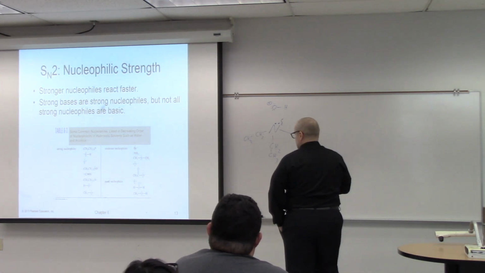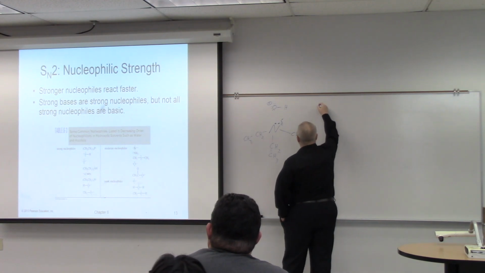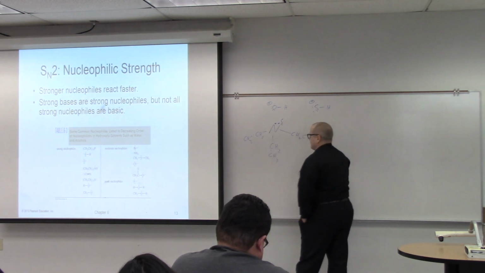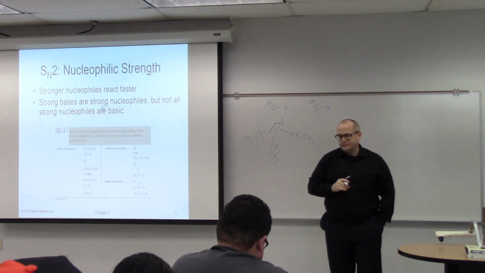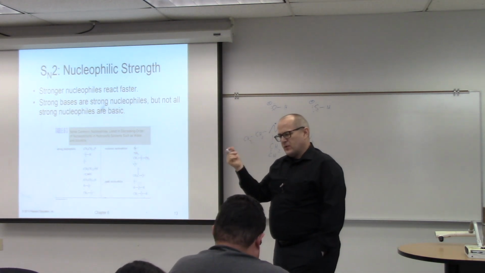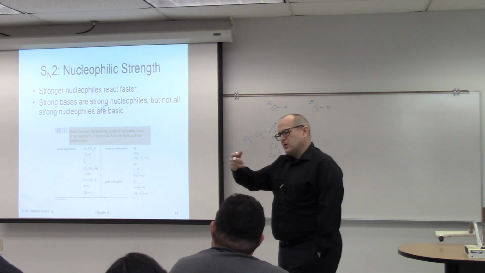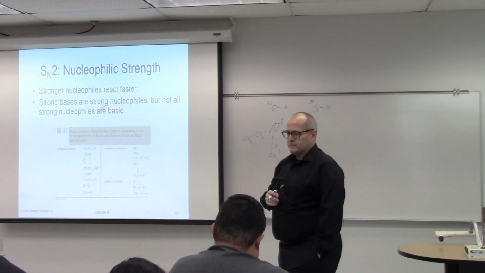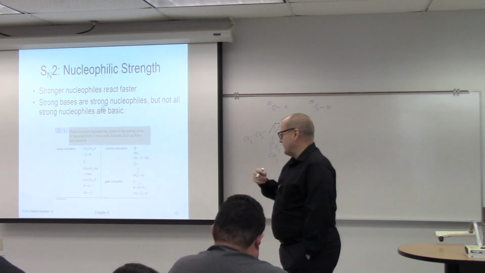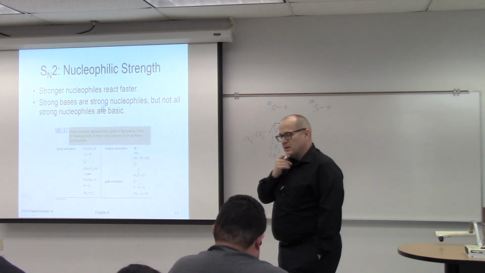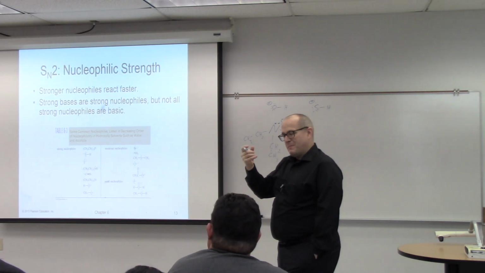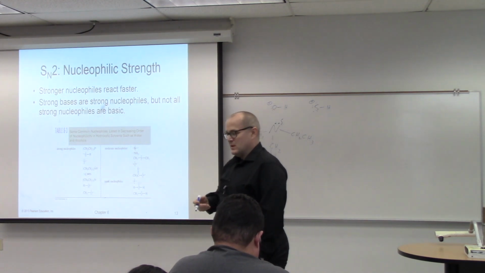Sulfur, SH-, is also a good nucleophile. In fact, it's better than OH-. Now, I want you to notice that. The one thing that makes it better, and it's kind of going to be a theme, like iodide, for example, follows the same pattern. It's a good nucleophile because it's negative, first of all, and it's big. Big things tend to be better nucleophiles.